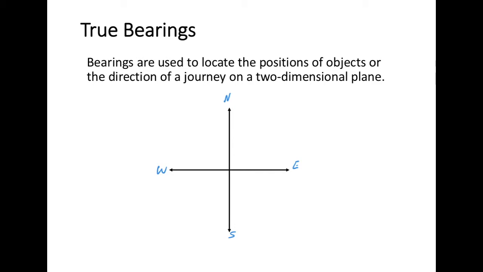True bearings are a little bit different from the normal compass. When we are giving our true bearings, we always give it in relation to the north line. True bearings is the angle that is formed between the direction that we are going and the north line. We start at north and rotate around in a clockwise direction.